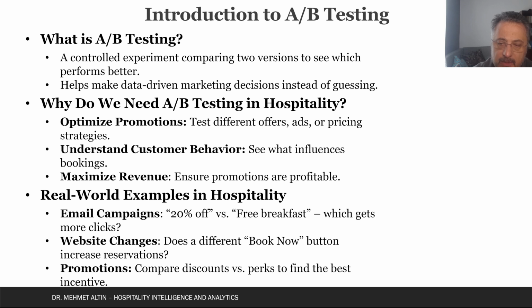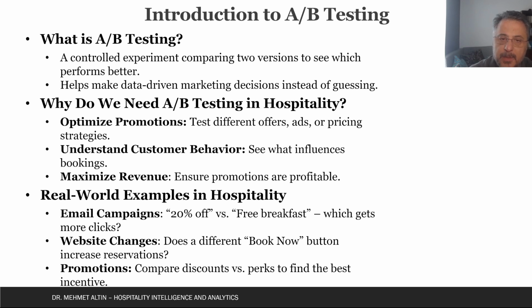A/B testing is everywhere in hospitality. It can be employed everywhere, like I was telling earlier. When we send the email, some guests, let's say, respond better to book now and save 20%, while others prefer a free spa treatment with their stay. So instead of choosing randomly, we test both and see which one converts better, which one brings more people.